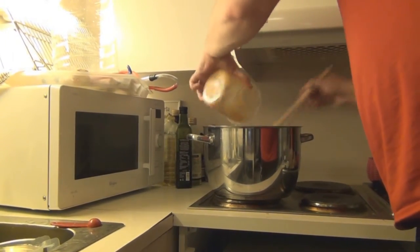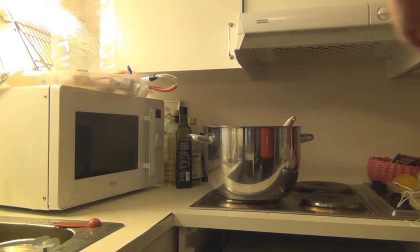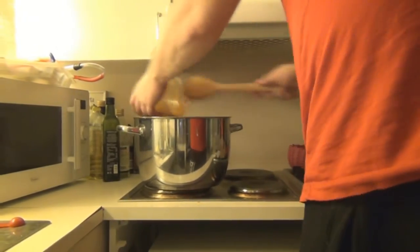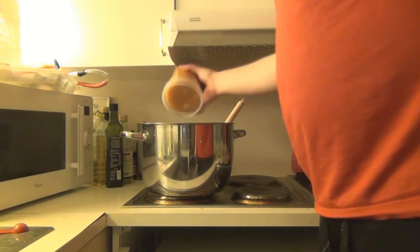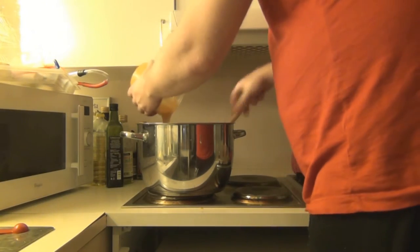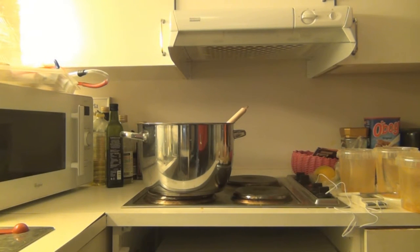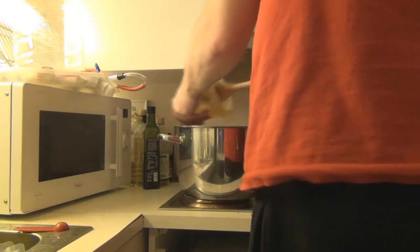Some parts of this video I've sped up a bit because it's not that interesting to watch. I'm just adding the honey, and as you can see on these batches it's still a bit crystallized at the top — that's my fault, I didn't want to fill the water bath too much. As you can see I'm in a very small kitchen, very cramped. If you have the luxury of a normal-sized kitchen this will be a lot easier for you, but I'm just trying to do this with the bare necessities.